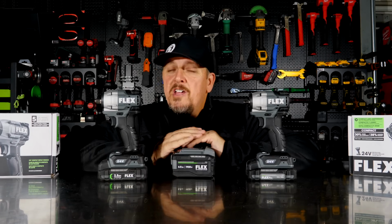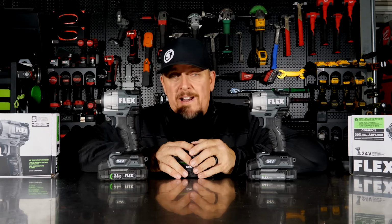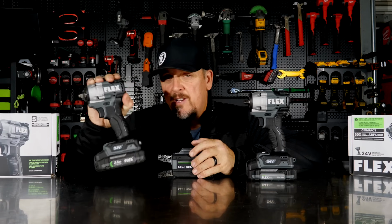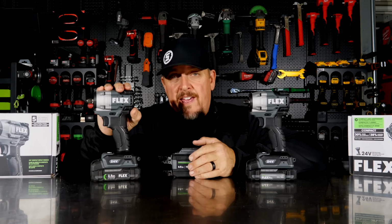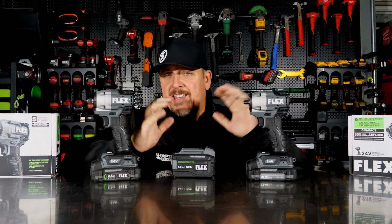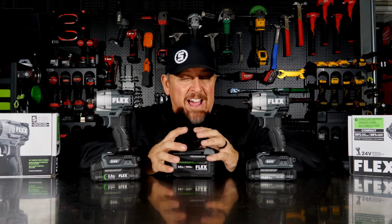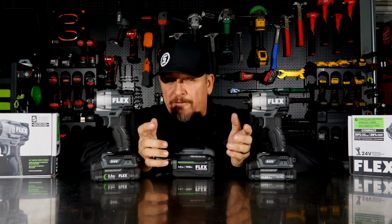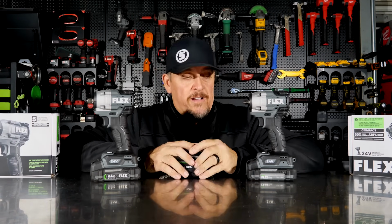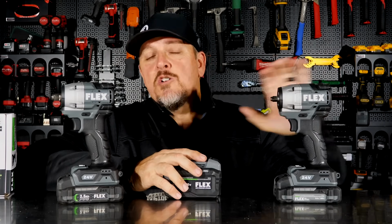So just understand what you're needing out of an impact wrench. Now listen, if you're a DIYer or somebody at home and this is your only impact wrench, this will be a great impact wrench. Is it going to remove suspension components and larger fasteners? Probably not. I would look at this for anything, say, 15 millimeter, maybe 17 millimeter size fasteners and smaller. This will be a great tool for that. Anything larger, you need to step up to a mid-torque or high-torque impact wrench. Otherwise, for those lighter duty jobs, this is going to be a great impact wrench.